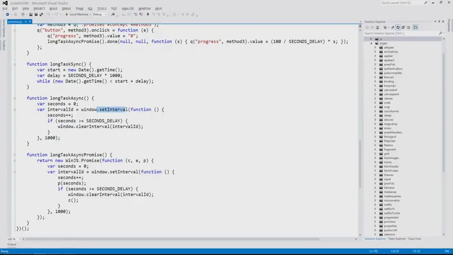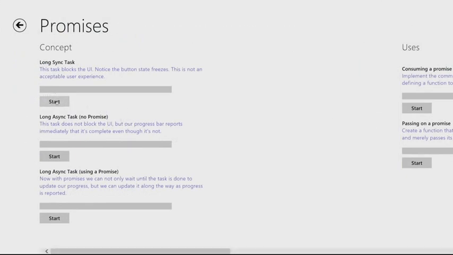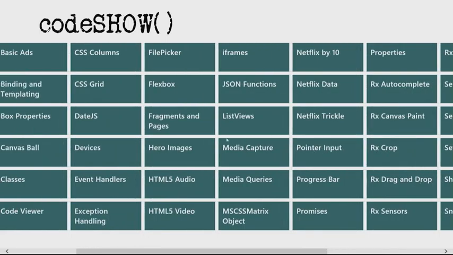So that's one of the concurrent functionalities or the asynchronous functionalities that's given to you in JavaScript. But both of those present a problem. Here's the first problem. This task blocks the UI. When I click the Start button, after 3 seconds, it's supposed to complete this progress bar. Let's try it. Boom. Notice that my button is frozen, and I can't click back. I can't do anything. It delayed, and 3 seconds hit, and I was finally able to go back.